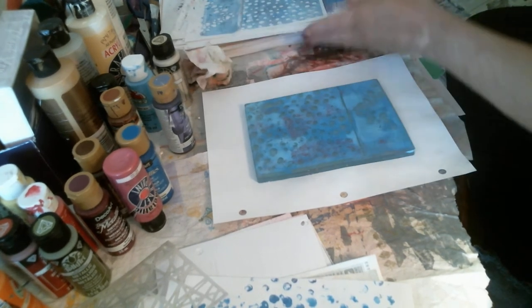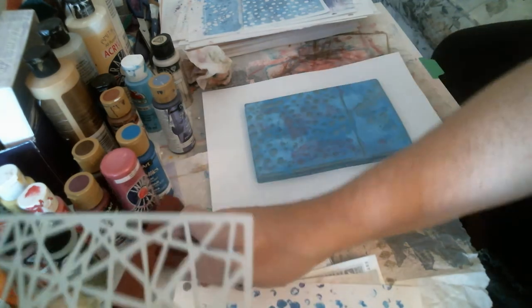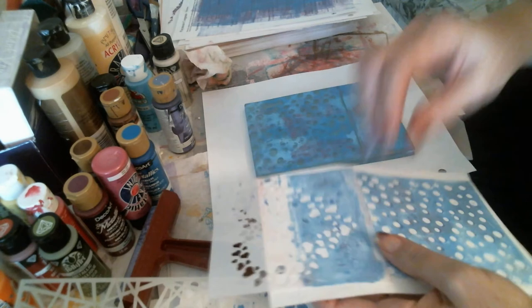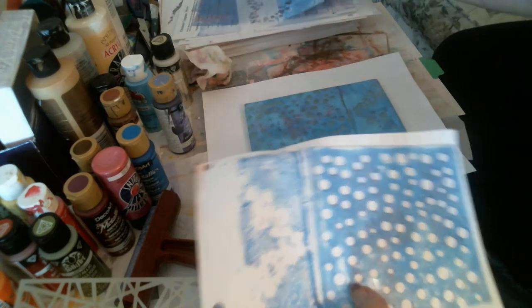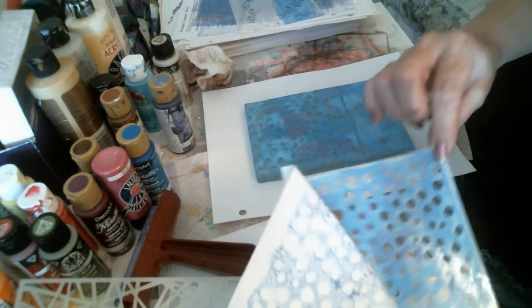All this paper I'm using came from my old director's manual when a couple of years ago I was directing a Bible college, a satellite Bible college at our church called FBI.